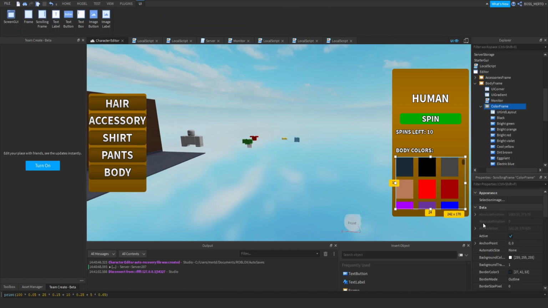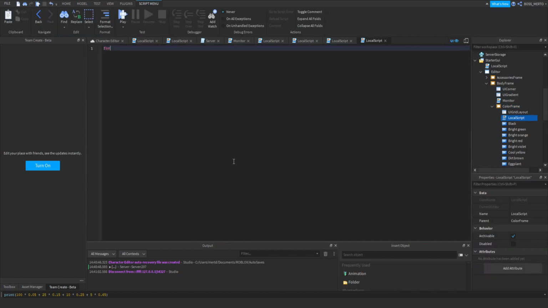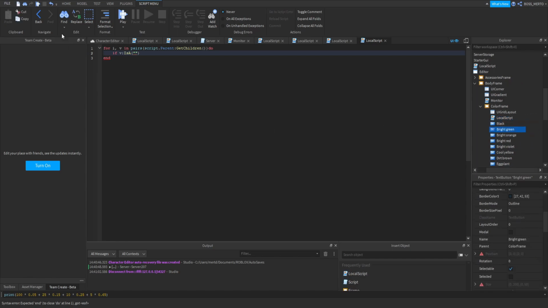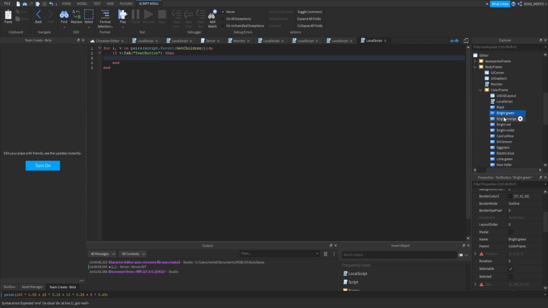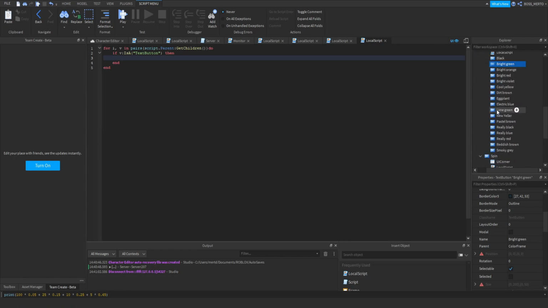Okay, create a local script right here. And now we are going to loop through this folder, okay? This frame, I mean. Script parent, get children, do. And now we are going to check if the thing we are currently at is a text button, because we only want those text buttons to make our body color change.